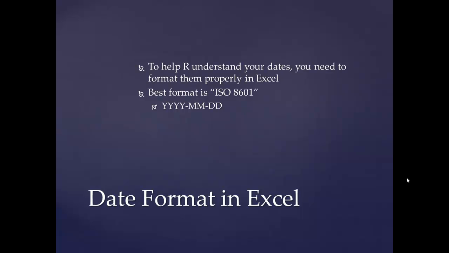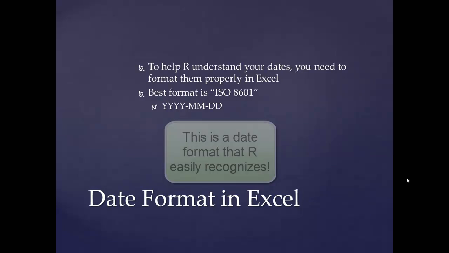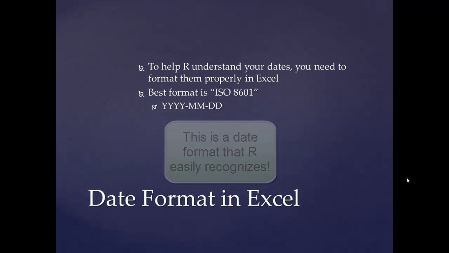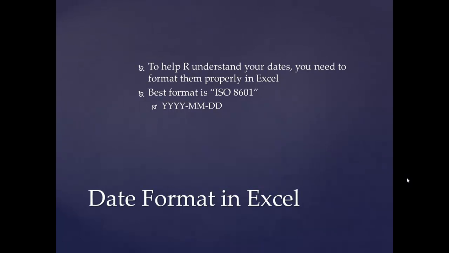We often go month, day, year, or sometimes day, month, year, and we have slashes, and there's all kinds of different ways. But this is the format that we're going to work with. And one of the reasons is this is one of the formats that R easily recognizes. So if we get into the habit of putting our dates in this format, it's going to help us out in the long run.